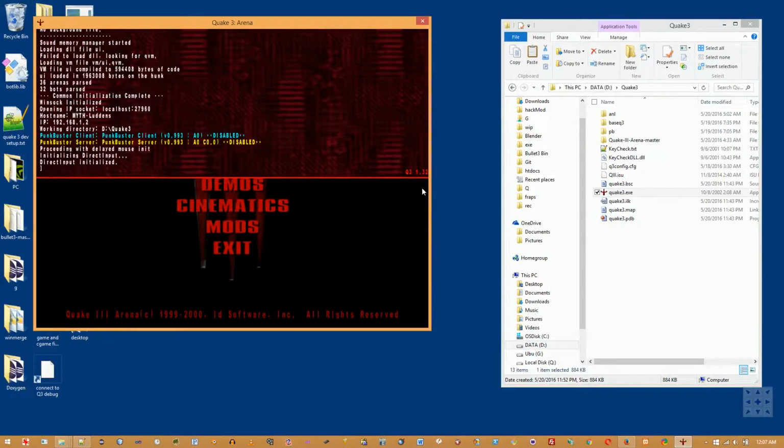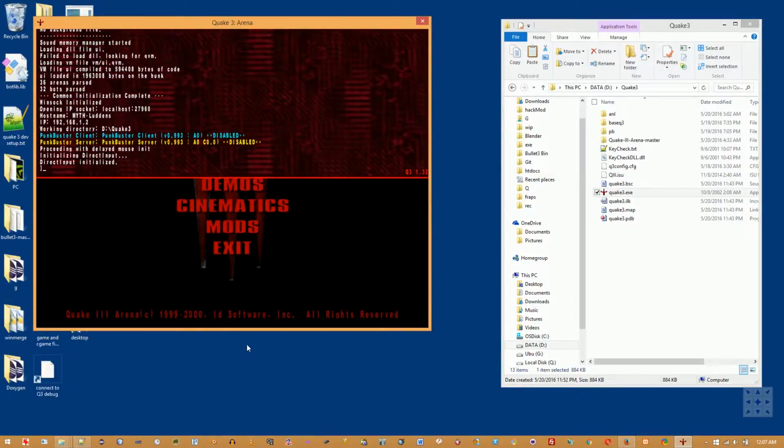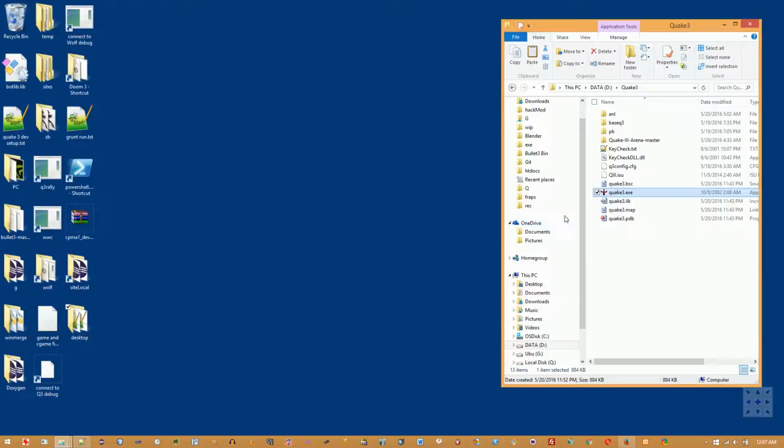In this corner you will see Quake 3 1.32, or anything less, it just tells you which version you have. So if you have anything less than 1.32, then what you need to do is go to the ModDB page linked in the description and download the update. After applying the update, you should be all set to start modding.